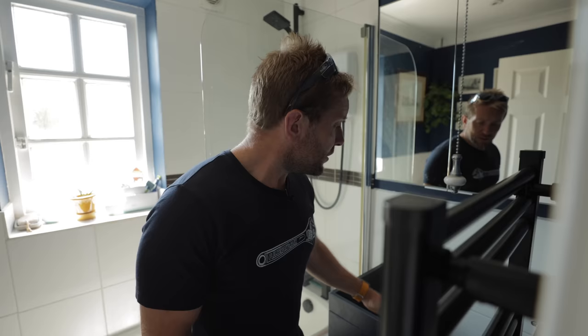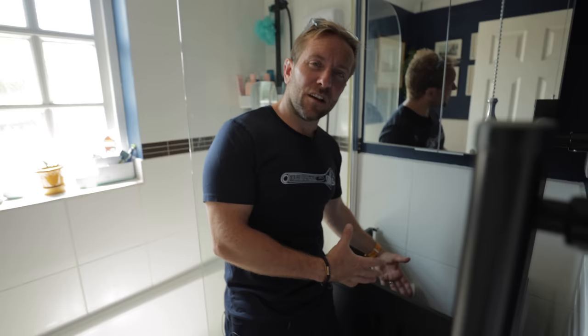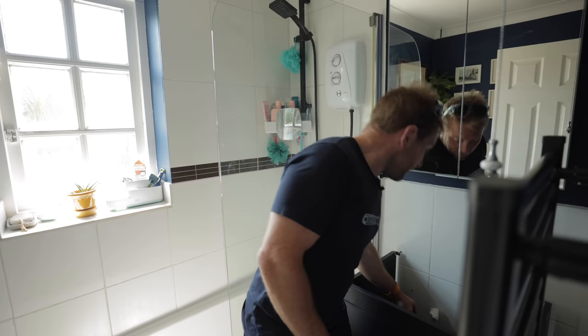So when you've got a vanity unit like this, you've got obviously our cupboard, which is where everything's hidden. You want to have in your head that you want everything under here to be nice and neat, so the people who have that cupboard can actually use the thing. We've got an inch and a quarter waste pipe down here, and then we've got our two 15mm capped off feeds at the back. We need to turn the water off and get our pipes up to about here with two valves on it, so they'll be ready for the second fix when we pop our sink on.